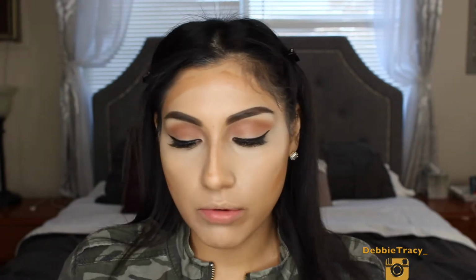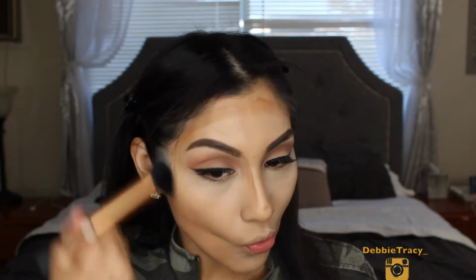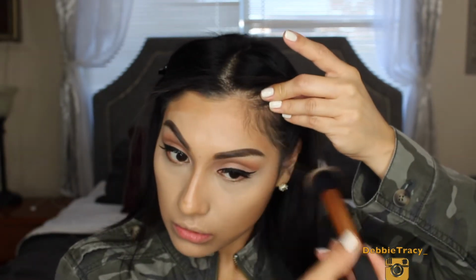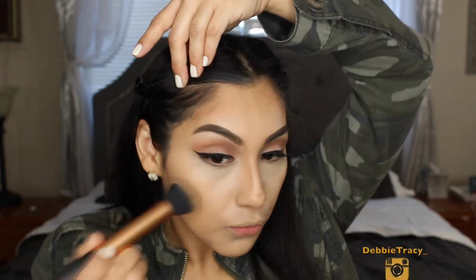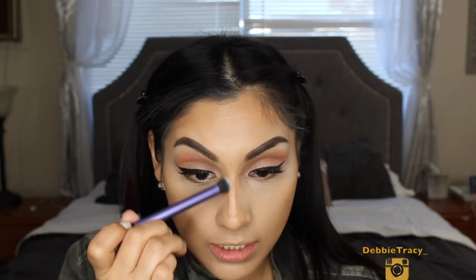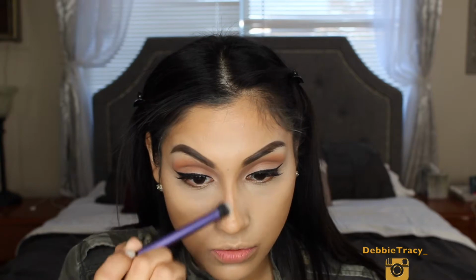To blend that out, I'm gonna go in with this Real Techniques buffing brush. And to blend out my nose, I'm gonna go back in with that Real Techniques Deluxe Crease Brush and just blend out that nose contour.